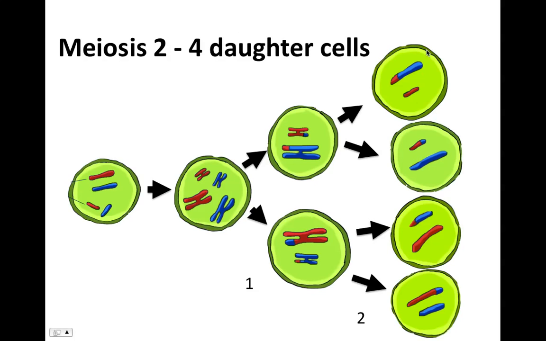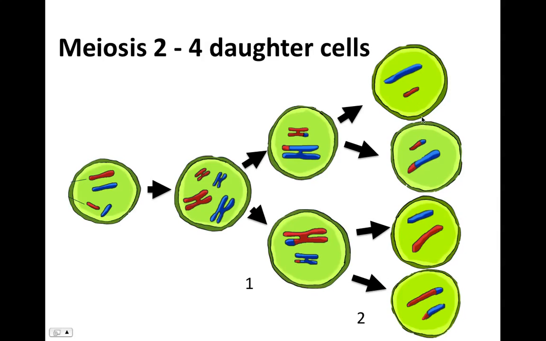In meiosis 2, the cells again divide. The amount of cells is doubled, so we have 4 daughter cells. And these daughter cells are like the gametes, so this is maybe 4 different sperm with different kind of genetic combination. The way this differs from meiosis 1 is that you can see the structure of the chromosome has gone from this X shape of 2 sister chromatids to this rod-shaped kind of single chromosome. Again, this is a stage where lots of different genetic combinations can occur because it's random where these chromosomes go. So it may have been just as easy for this chromosome to have ended up in this cell and this chromosome to have ended up in this cell.